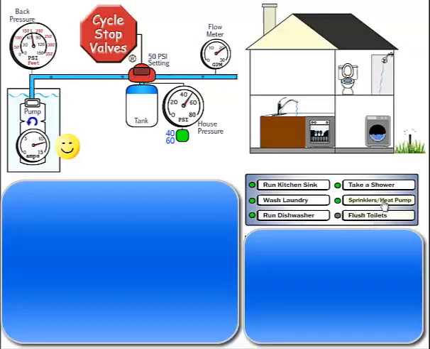The next question most people ask is about the energy use. When a 5-gallon-per-minute kitchen faucet is being used, the CSV is making this 25-gallon-per-minute pump deliver exactly 5 gallons per minute. And while you may think restricting a 25-gallon-minute pump to 5 gallons per minute would be hard on the pump and or the electric bill, you would be wrong.